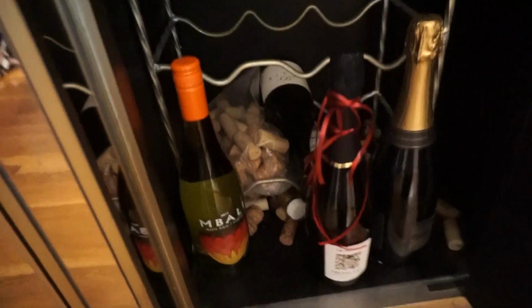Speaking of stocking up, I also have a big bottle of grape juice in my fridge at all times, and I also have extra wine that we just keep, so that is another part of the Shabbat that I need. I always just have it and don't have to worry about it.